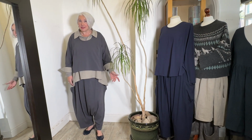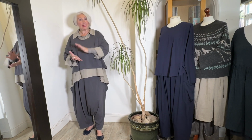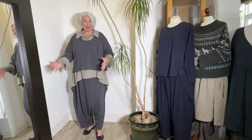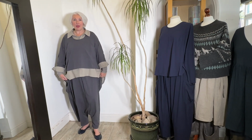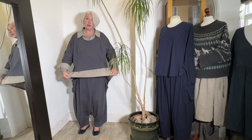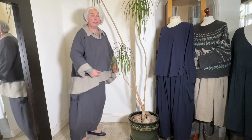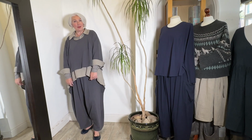Of course, you can layer your baggies as well when it gets cold. They're lovely, worn on top of each other. Whether they're linen or linen and jersey or jersey and linen, however you like to combine them, give it a go. It wears beautifully. But at this point, this is just one pair of the slate baggies. Then I have the Anytime top in the medium gray. I have the shirt in the natural undyed, and then I have an oversized, this is a size 3 even, love top in the slate jersey, bringing that darker gray back again at the top of the outfit.